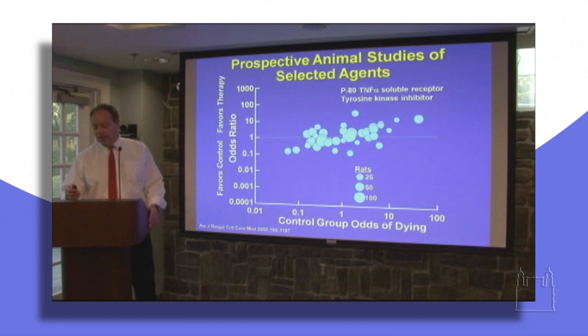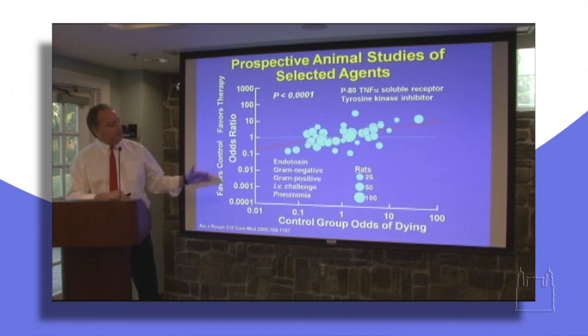And what we found was the same thing. When you have a severely lethal infection, anti-inflammatory agents are beneficial. But as the level of severity of the infection goes down and the inflammatory response is working well and you inhibit it, you get an increase in mortality, not a decrease. We used all different types of challenges, and if we did it in a different species, dogs, we found the same result, and the patients fit exactly where you'd expect them to fit in this analysis.